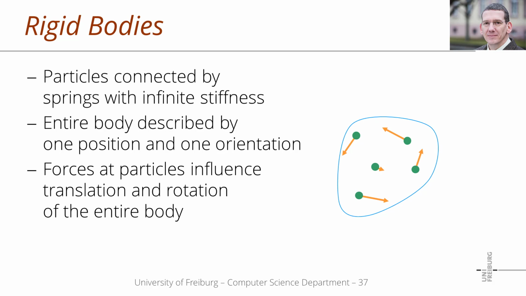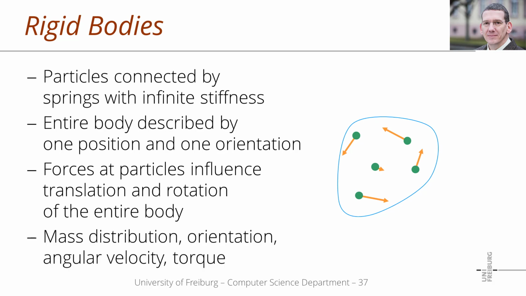Now, forces do not only change the linear velocity of a rigid body, but also its angular velocity. And the angular velocity changes the orientation of a rigid body. Another difference to particles is the mass representation. A particle is just characterized by one scalar mass value, while a rigid body is characterized by a mass distribution within its volume. So in contrast to particles, in rigid body simulations we also consider rotational aspects. And the discussion of the conceptual differences between particles and rigid bodies can be an interesting topic for the seminar.